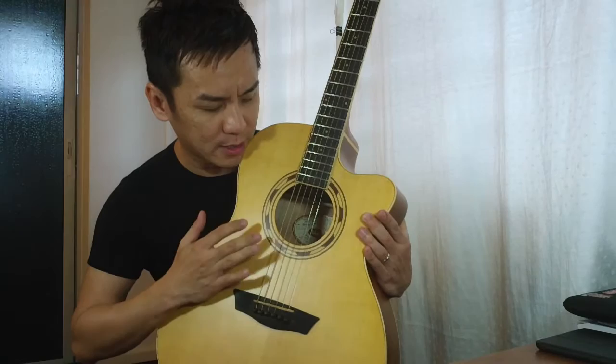The die cast tuners are not that fantastic, but of course for the price you pay, that's as much as they can go. 1¾ neck with the beautiful Fishman pickup that is on this, and also a special rosette that's on this guitar.